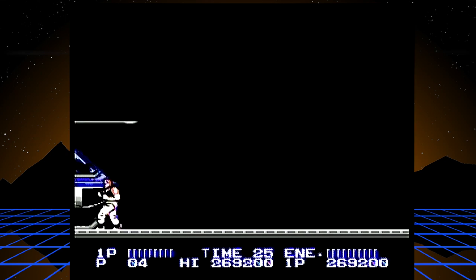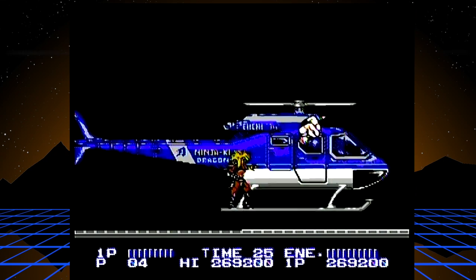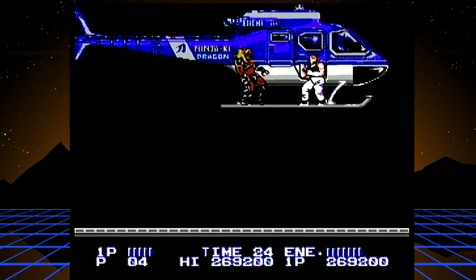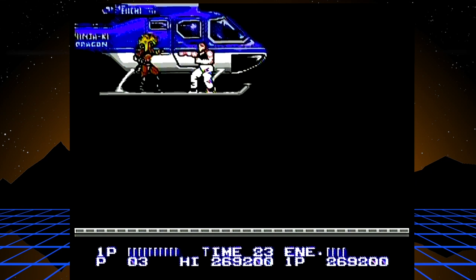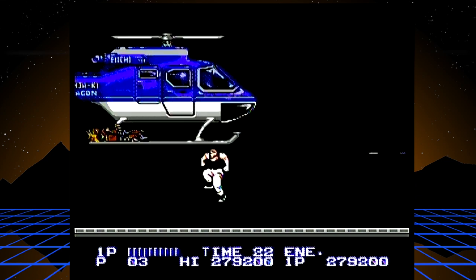You fight him here at this helicopter. It starts to take off, hop up, careful of the blades, and just fire punch. Fire punch. Fire punch. Oh, he gets you. There you go. That's all there is to it.